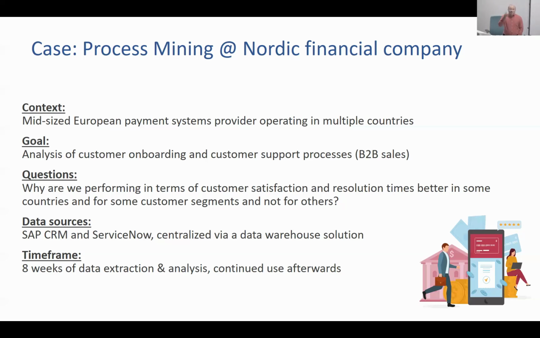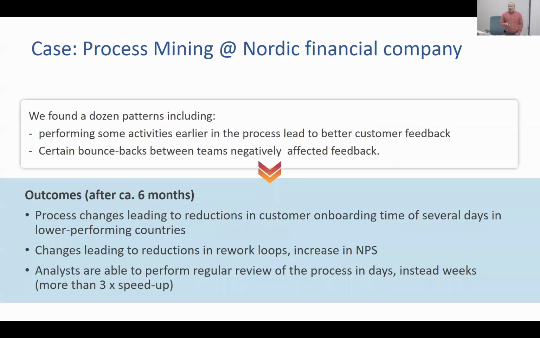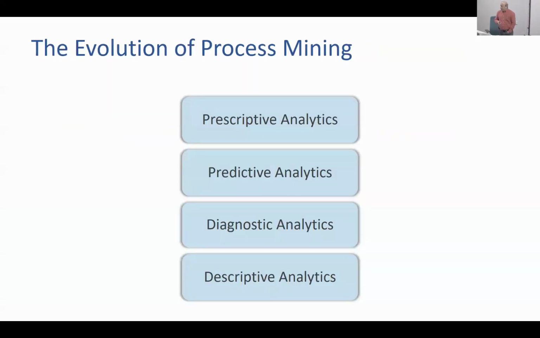And so they have data stored, say, in some CRM system like a SAP system, or in some ticket management system like ServiceNow, and they extract that data and load it into a process mining tool, and then they can start finding patterns that differentiate well-performing countries from not well-performing countries, or cases where we have not fulfilled some SLA between two milestones in the process, and cases where we have fulfilled that SLA. And that then allows them to identify areas of the process, particular actions that they can take to improve their process, and over time improve, for example, their customer conversion or their customer retention. So process mining, as we have seen it, answers quite a lot of concerns, questions, problems that business managers have, particularly customer excellence managers or operational excellence managers.